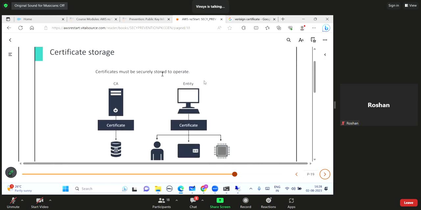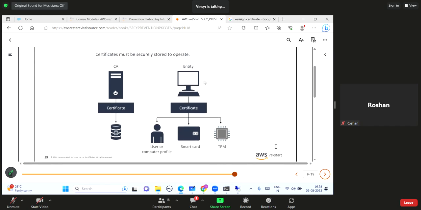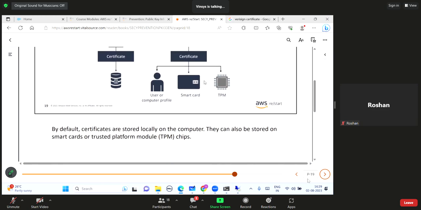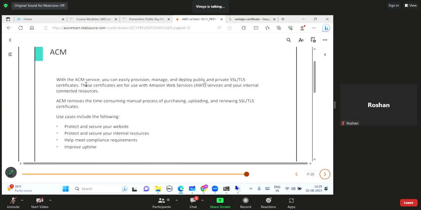Certificates must be securely stored, because the certificates are holding the public key and other details as well. So you can use an encrypted hard disk to store it, smart card verification, and some other ways. With the ACM service, you can easily provision, manage, and deploy public and private SSL certificates.